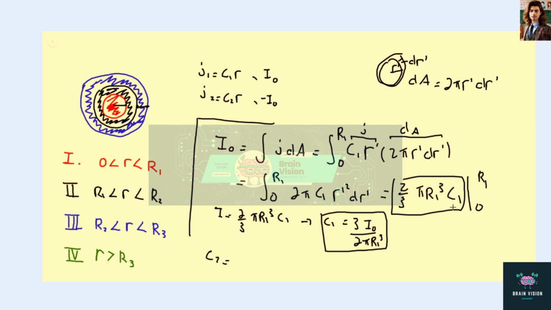C1 R2 cubed. And so when we go through with that and solve for C1, we're just doing the exact same process. We should get negative 3 I naughts. So also we replaced I naught with negative I naught here, since the current's in the opposite direction in the blue region. So negative 3 I naughts over 2 pi, and now it'll be R3 cubed, and then we'll get a minus R2 cubed down there as well.